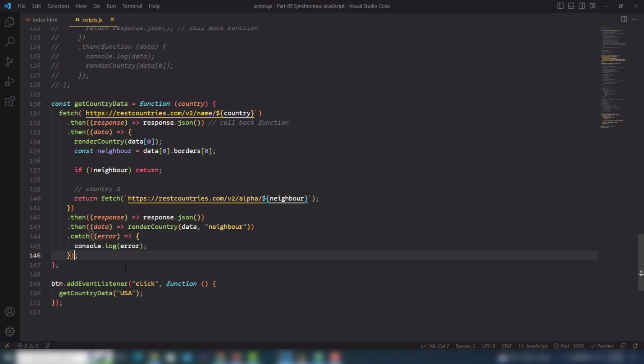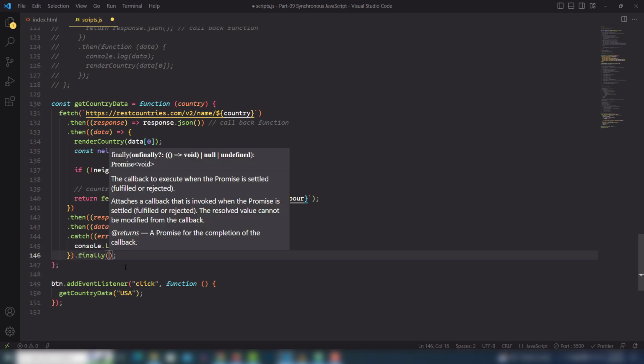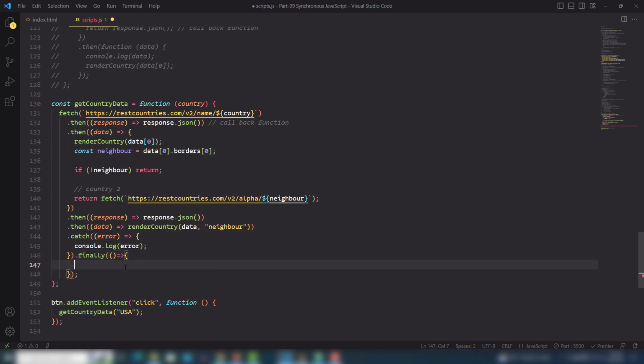So finally, the last thing is very important. After the catch, I will use the finally keyword, and it will always run whatever happens inside your fetch function. It means whether you have received the data or not, this block will execute. Inside that I'm going to pass a message, I'm always running. Rejected or fulfilled, this block will execute. I'm always running right now.